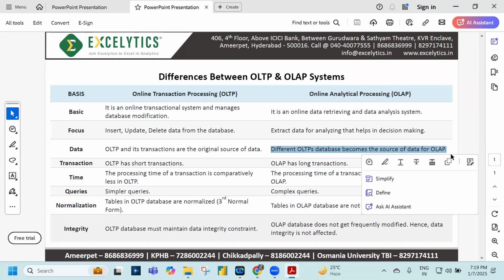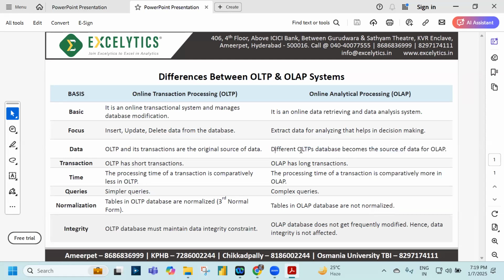You can actually connect to the OLTP also to do these decision making work, but it's not recommended. Why? Because the system is already busy processing a lot of transactions. Now you get it. Why do we have two different systems? One system's job is to insert, update, delete. The other system's job is only retrieval and decision making, right?